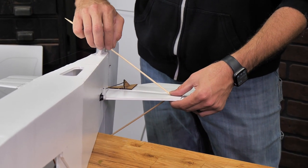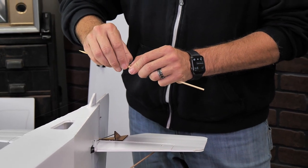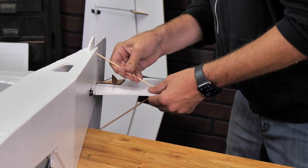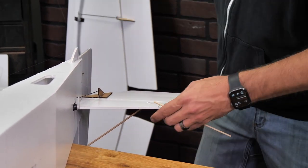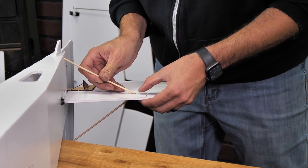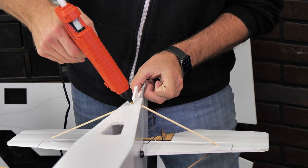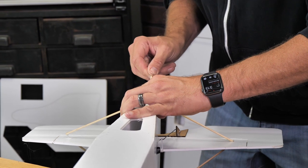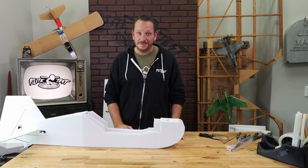Let the glue dry and do the exact same process on the other side. The easiest way to measure for the bottom hole is simply to push in your barbecue skewer and then with your nail take it right to where the foam angle meets — these two pieces don't need to meet in the middle so you have a little bit of extra room. Once you're done with the brace wires, you're going to notice a couple extra little pieces here — these are perfect for the little skid on your tail. A little bit of glue on the very bottom. They sell lots of aftermarket steerable tail wheels if you decide to use one, but barbecue skewers get in the air so quickly I usually just use those.